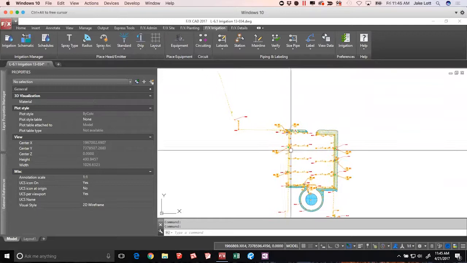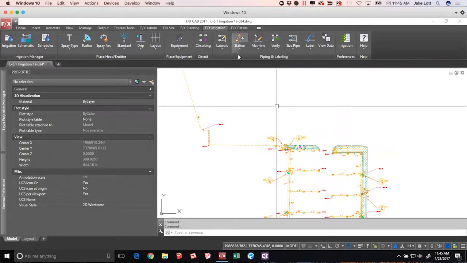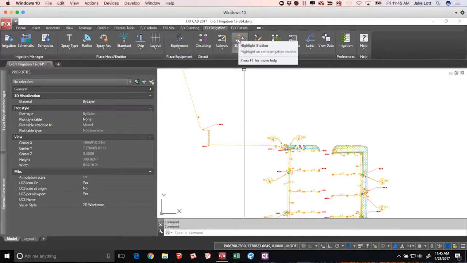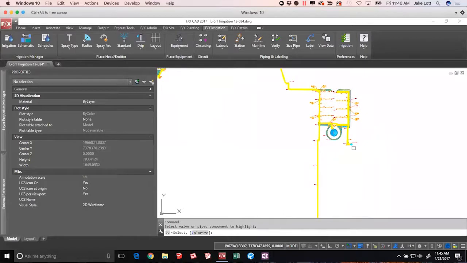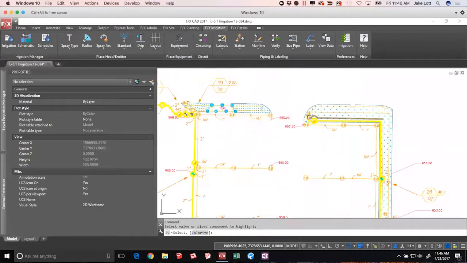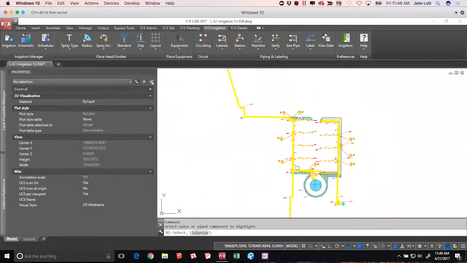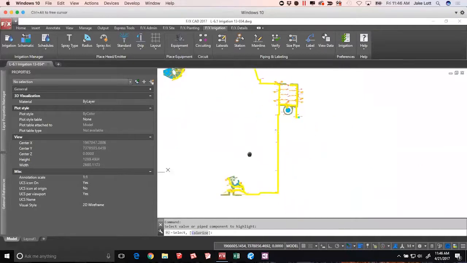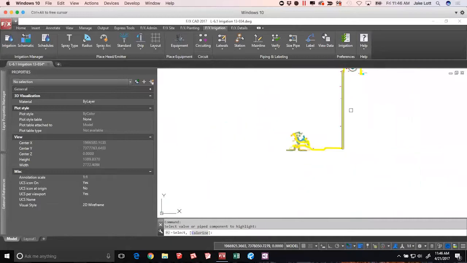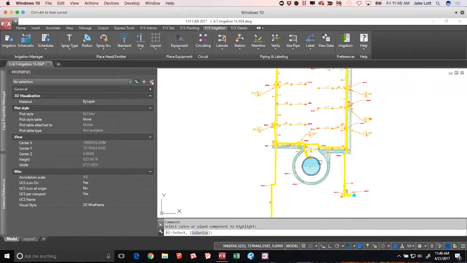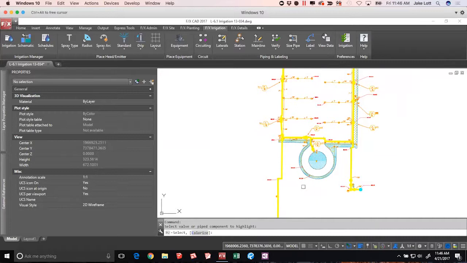So I've got a drawing, and I know there's no loops in this mainline system. I know that because I drew it, and he's simply going from my point of connection up. He's stopping here. He's coming back around. He's going over to this area and coming over to this area. So there's 0 loops into this system. I know that. But what's nice is in the command line, and we'll just expand this just a little bit.